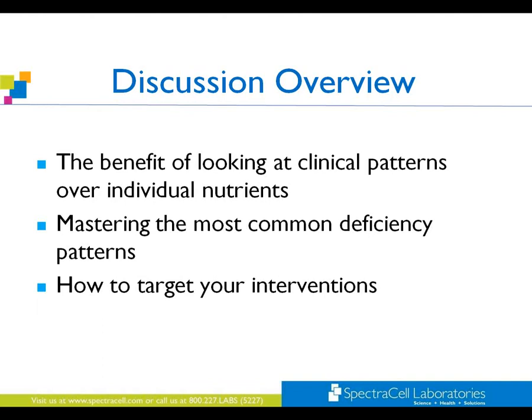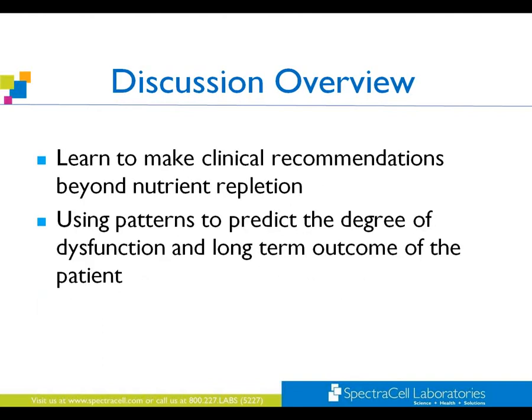We'll look at how to target your interventions, not simply from the standpoint of nutrient repletion, but also from the aspect of how you make recommendations that may not necessarily be nutrient repletions, or nutrients that would show up deficient on the test, whether it's other supplements or lifestyle recommendations that may be of benefit to the patient as well. Again, these are recommendations beyond individual nutrients.